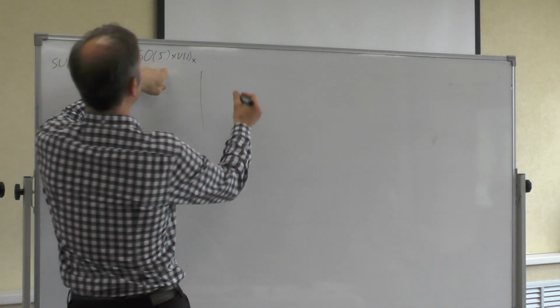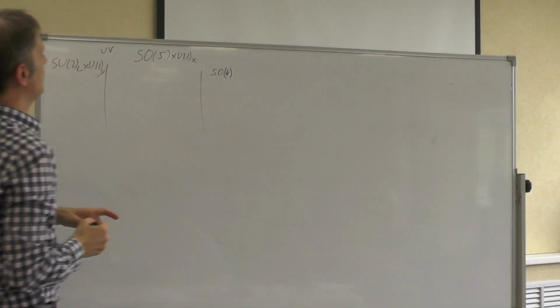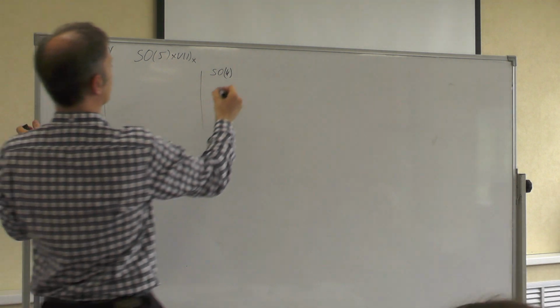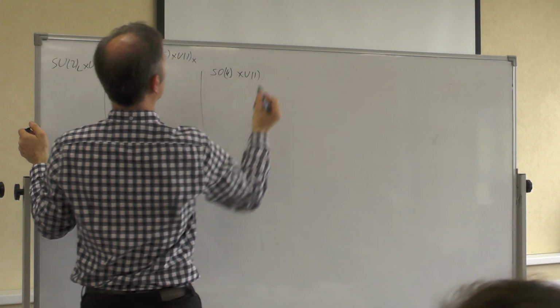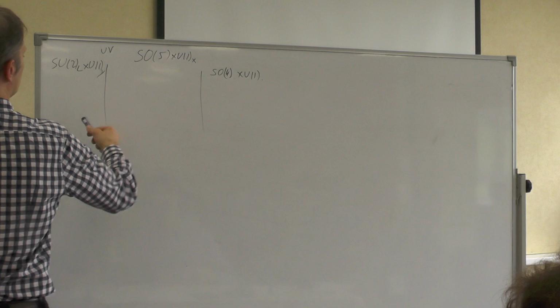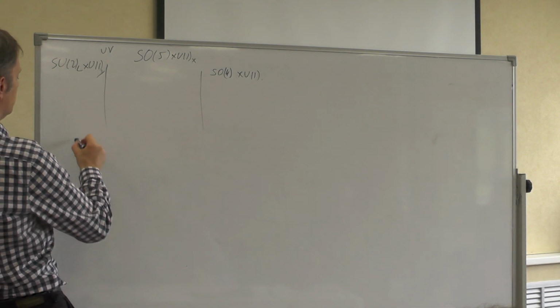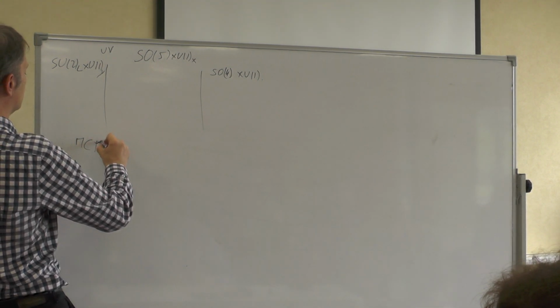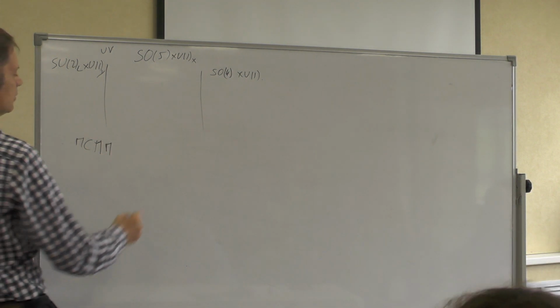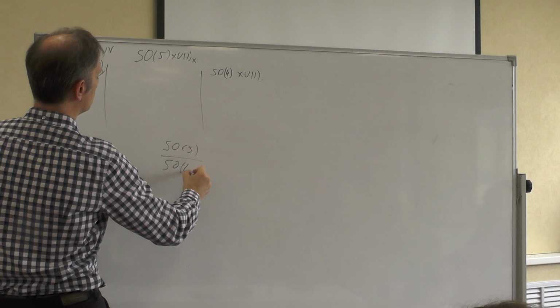problem. On the other side, I will break SO5 to SO4. And this corresponds to SO4 plus U1. And again, this corresponds to a spontaneous breaking of the global symmetry. So you can check in this case, again by counting the massless modes of A5, that this exactly corresponds to this minimal composite model that we were discussing yesterday. Minimal composite model, which has a global symmetry SO5 broken to SO4.